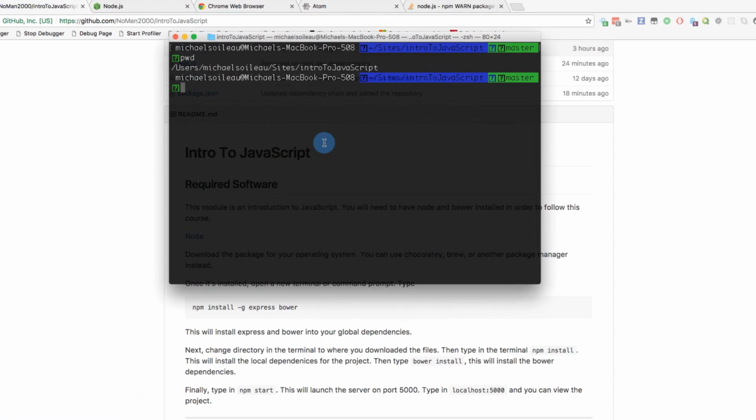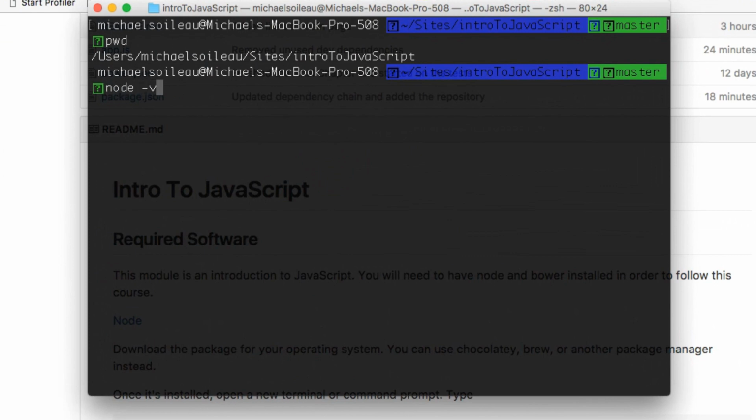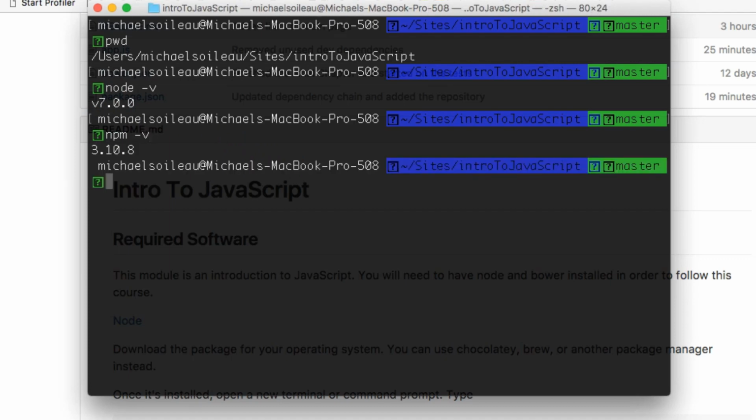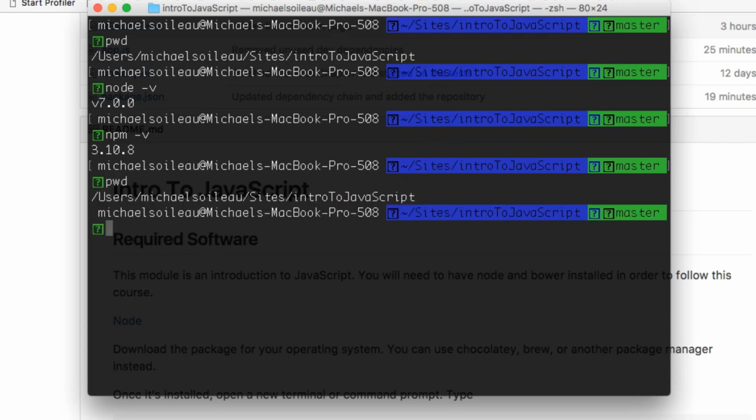Once you install it, you can verify you have it by typing in node -v, which tells you which version of Node you're running. You should also type in npm -v, which will let you know if you have the Node Package Manager. The Node Package Manager is how we're going to install our dependencies. So whenever you cd into wherever you have currently stored the files, type npm install.